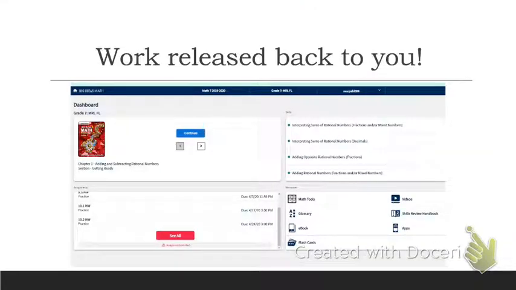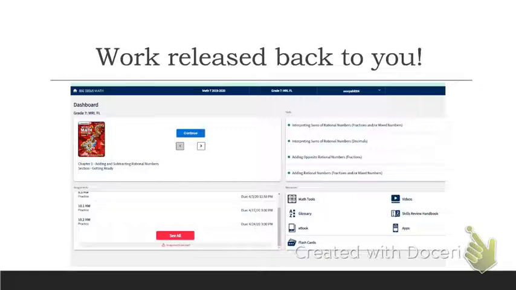At the end of the week, after everyone has submitted all of their assignments, I will go back into the Big Ideas portal and I will release your work back to you so that you can review what it is that you have missed on tests or quizzes. This is why it's really important that you not wait until the last minute to submit your assignments, because there's a lot of other students that are waiting to get their work back. And especially for those of you, if you're submitting things after the time that it's due, it makes it very difficult for me to be able to send it to everyone else. So please try to turn your work in on time.